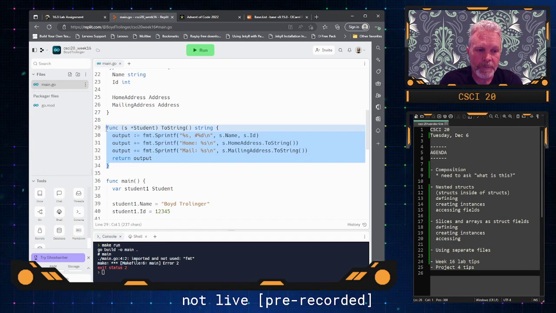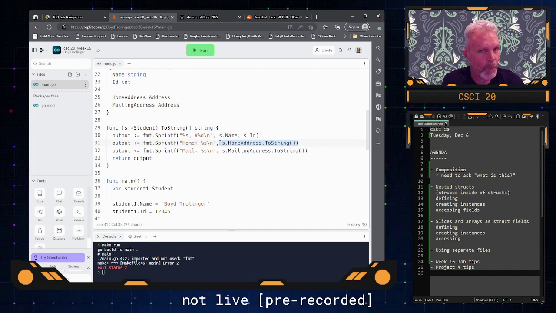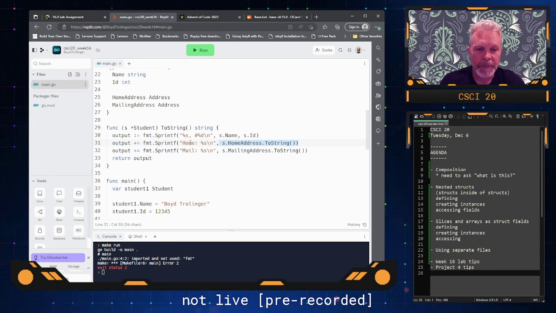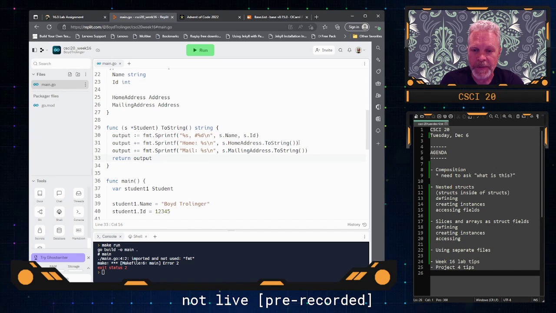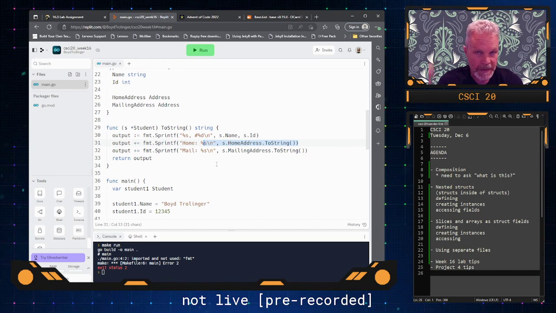So this is kind of often what these nested or composite things will do. It's kind of every piece will do a part of the work for itself. So I have the student getting its own name and ID, but then the student goes and uses the home address's ability to get a string of its information. Same for the mailing address. And then I return all that output, which is everything that we know about a student.